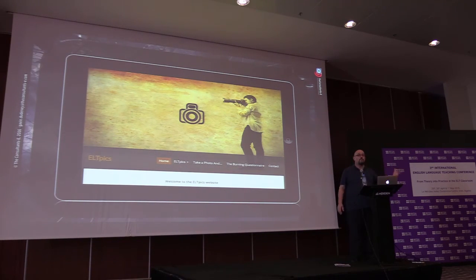And you can do even more with that, because the vocabulary, just to go back to ELT Pics, you could open a Flickr account and have your students uploading their photographs to Flickr and tagging those photographs with translations or example sentences and that kind of thing. And the great thing about that is an electronic dictionary that they created that travels with them, as opposed to a paper-based one in class, which is stuck in class.